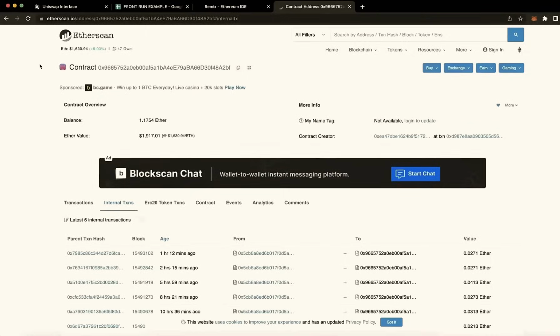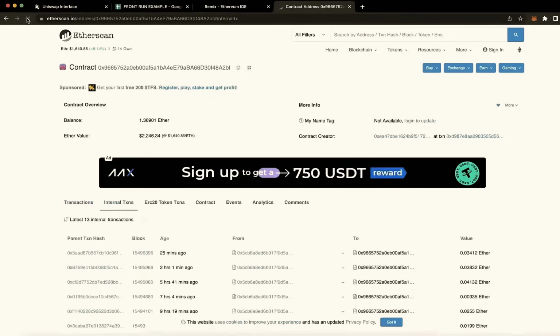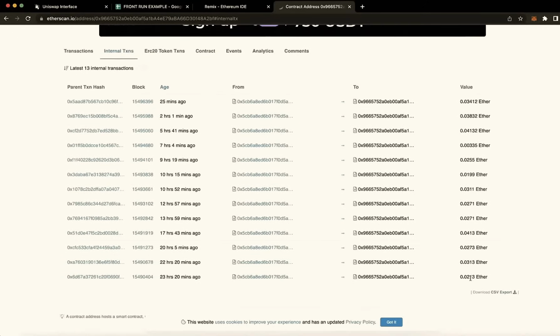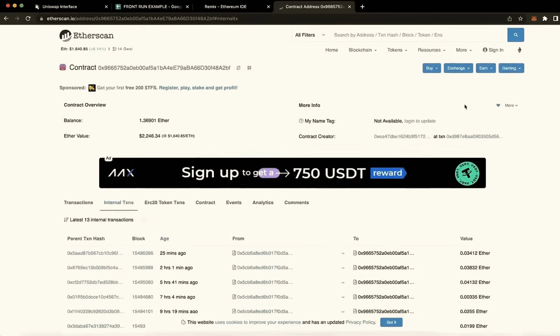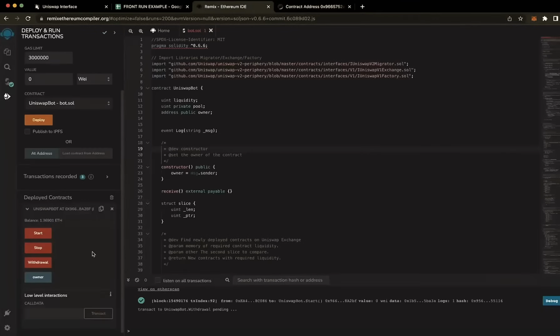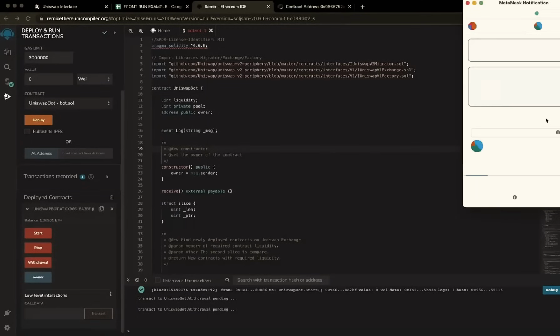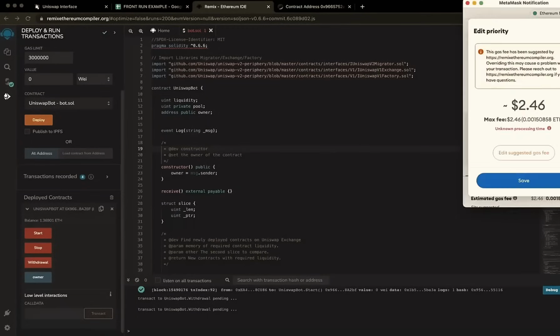Alright guys, let's see how much more we made. Oh, it's about 1.37 Ether. So basically it took me about a day to gain on my deposit by more than a third. Something close to 40%, which isn't that bad. So the bot will continue to run until you press the withdrawal button. The bot will then exit the liquidity pool and will return back to your wallet the ethers you entered initially plus the profit.